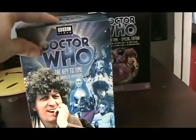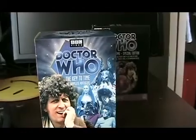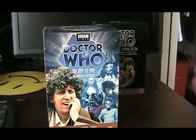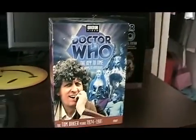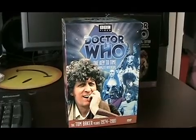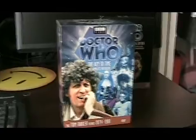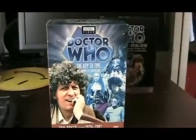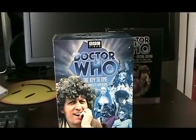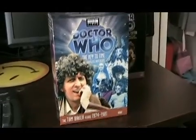I bought this in December 2002, and back then I wasn't buying every Doctor Who release. It took me a while to decide if I was going to buy this, because it was retailing for $100 at the time. But I decided to, and I think it was worth the money. To be honest, that price was in line with what I was paying at the time for the Star Trek box sets. I think the only other ones I had then were the X-Files, and they cost a small fortune when they came out.